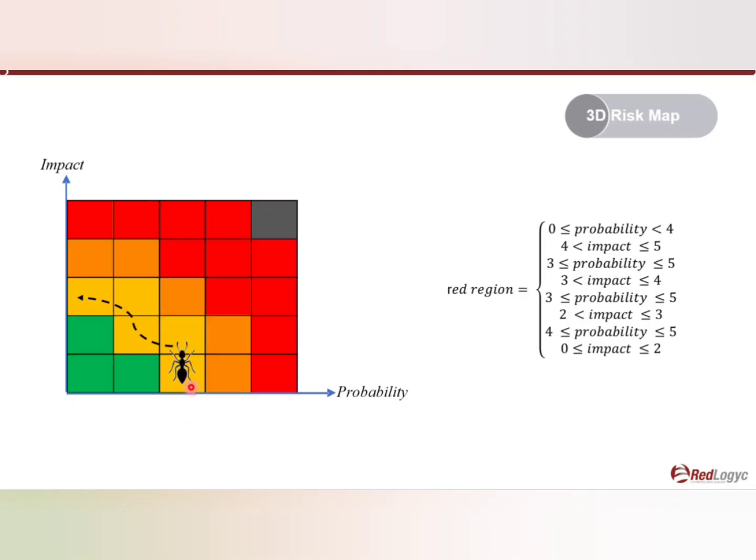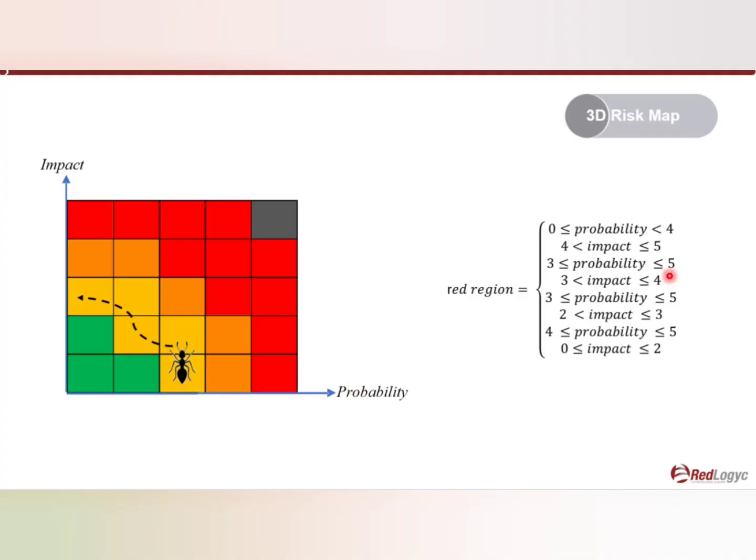In this example, if this ant travels along the dashed line, the risk level holds yellow. This means a zero relevant change in risk. This way, we are assuming that there is a certain balance between probability and impact, meaning that a zero probability event with an impact of 3 is the same risk as a risk of zero impact with a probability of 50%.